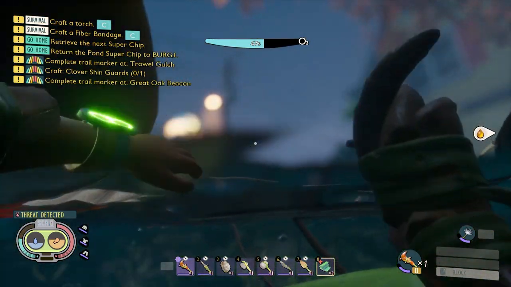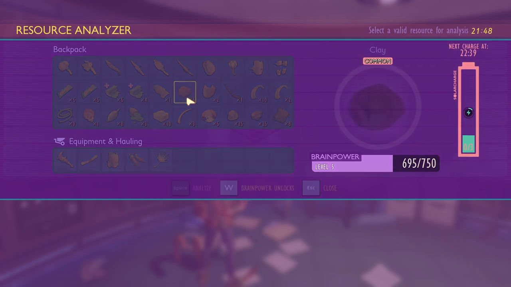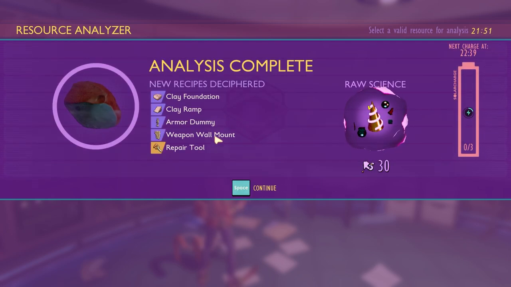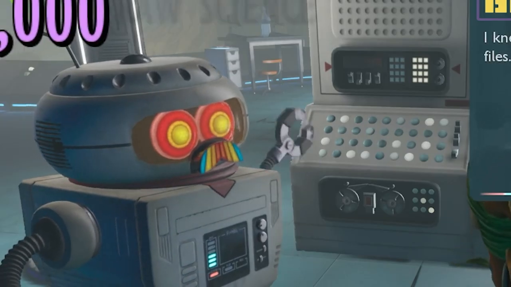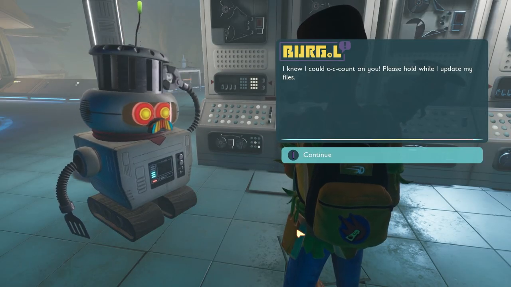We need to go to Burgle, turn in the super chip, and then go to sleep. We can build a stinger spear and the clay. Okay, good. We can build a repair tool, armor dummy, clay ramp, clay foundation, weapon wall mount. We got another chip. I knew I could count on you. I love the way he snatches it from you.